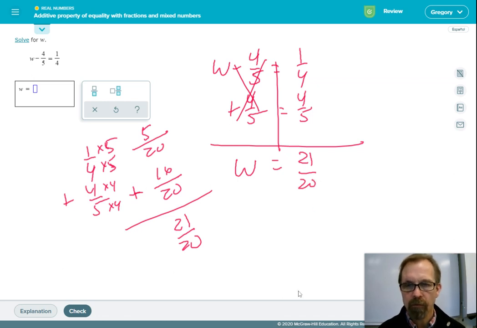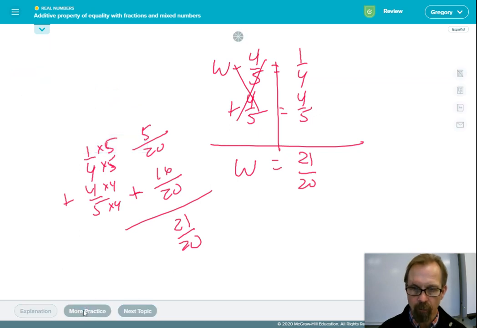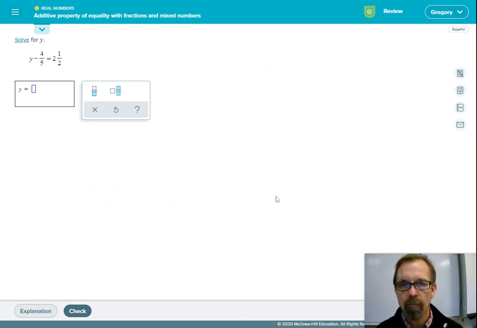Again, the fraction operations are going to be tricky for us. So make sure we review those or ask me questions so we can work on those, okay? Because we have to get those fractions figured out. So let me know how it goes. If you have any problem, it's going to be with that. So we can work on some more fractions as we go. Let's do this last one.